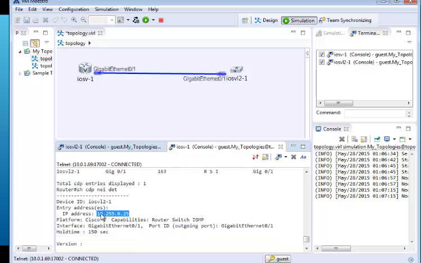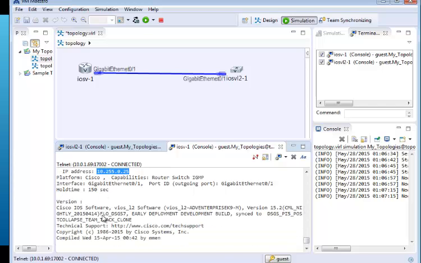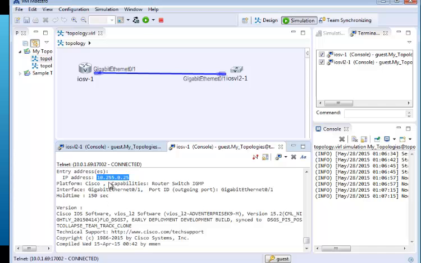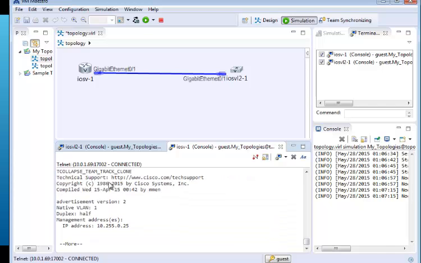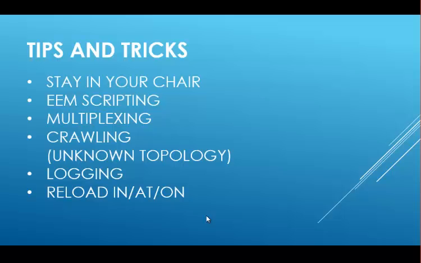So if you cannot remote into the device by yourself, obviously this router can see the switch, so from the router, ideally I could SSH to the switch or telnet to the switch from the router itself because it's directly connected. So that gives you the ability to crawl through devices that maybe you can't access yourself either. Jumping back over to the PowerPoint.